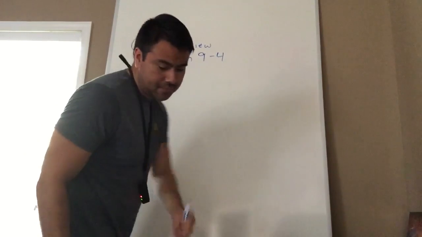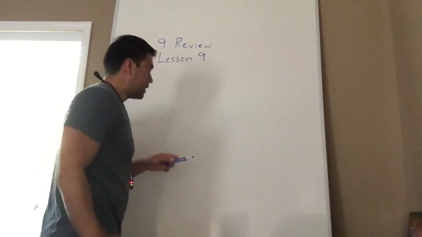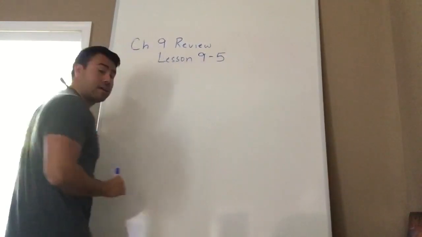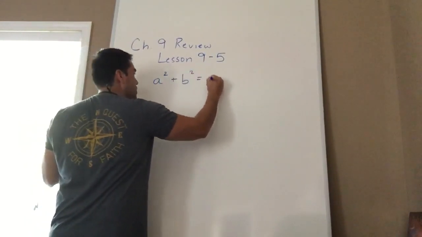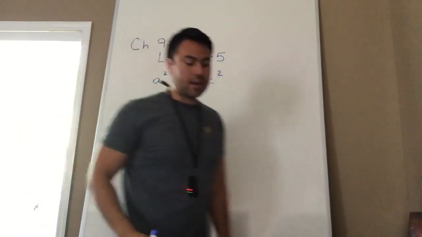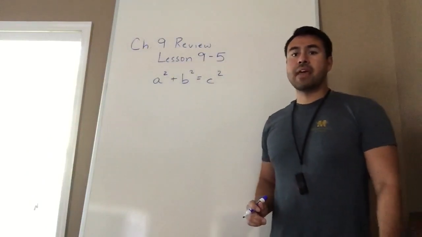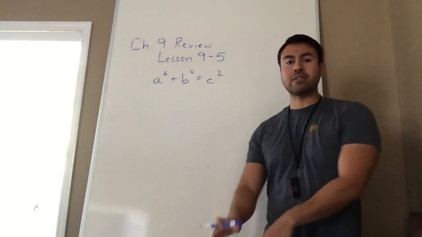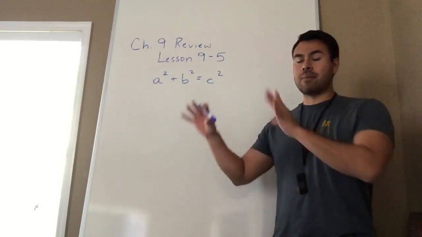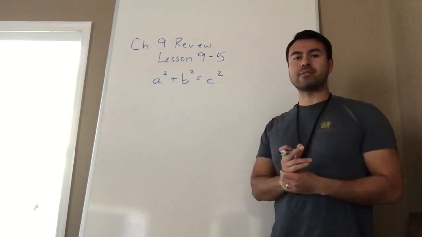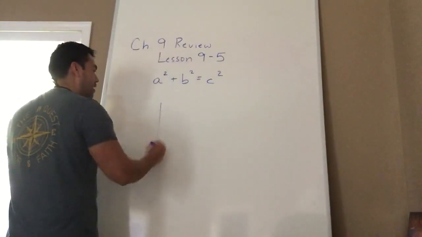Okay, then we go to 9-5, which is the Pythagorean Theorem. And the Pythagorean Theorem, as you guys remember, is going to be a squared plus b squared equals c squared. Now, as we get further into the curriculum, we're actually going to use the Pythagorean Theorem for other problem sets, and it's going to expand more and more. So, this is the beginning of the Pythagorean Theorem, and then we're actually going to do problems that are more advanced, which are going to require a calculator for those types of problems.